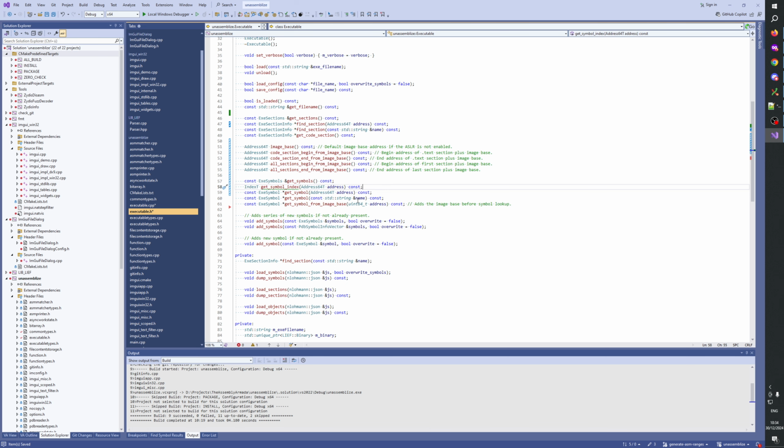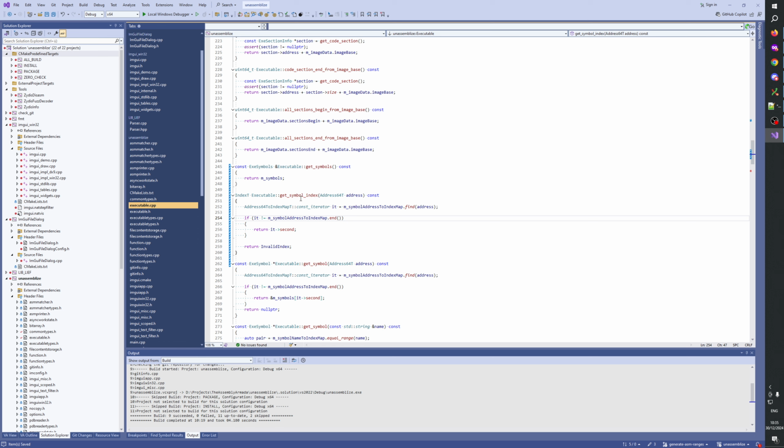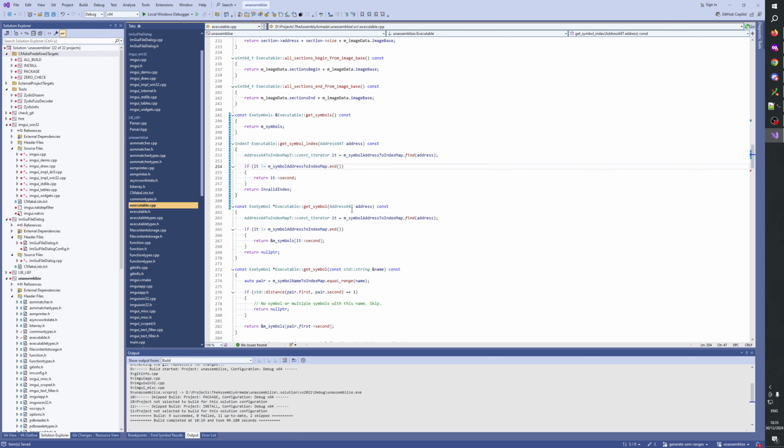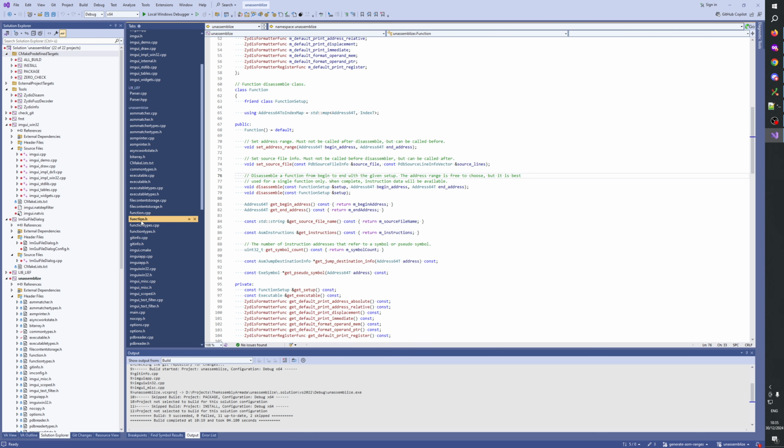Now, do we also need it for look by name? Oof. No. Not yet, at least. Okay, and then that's good, yeah. Then we need the same thing in function here.